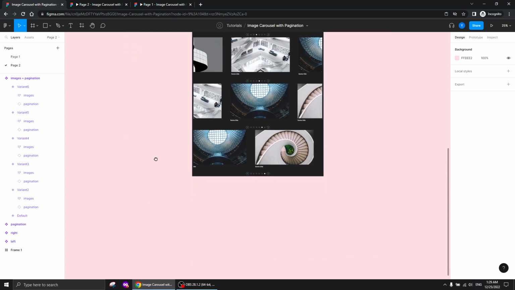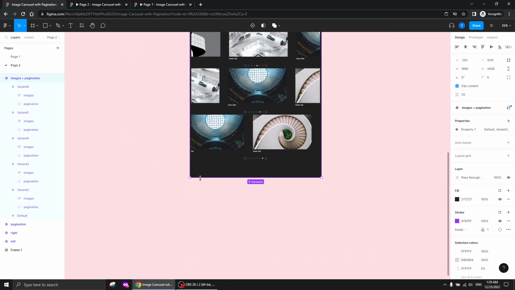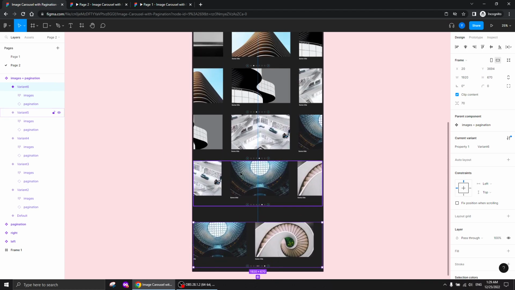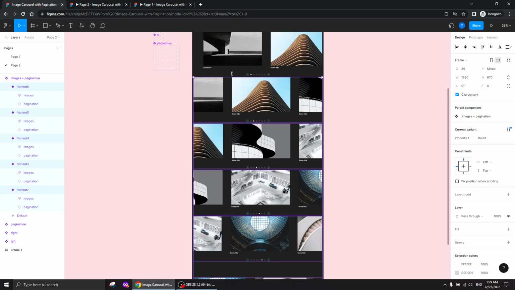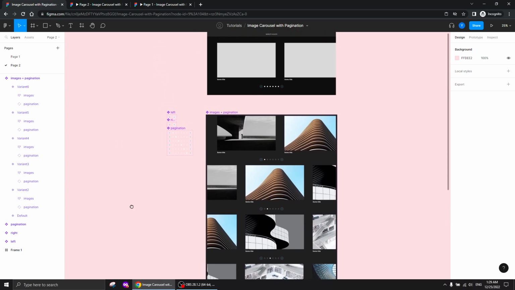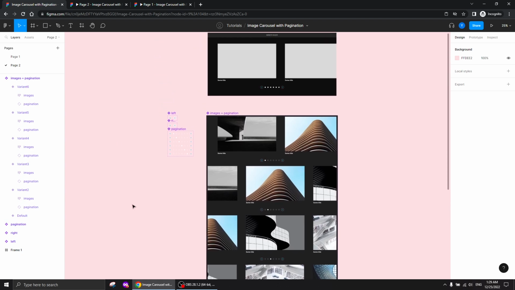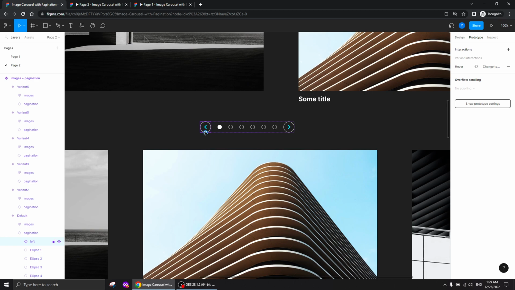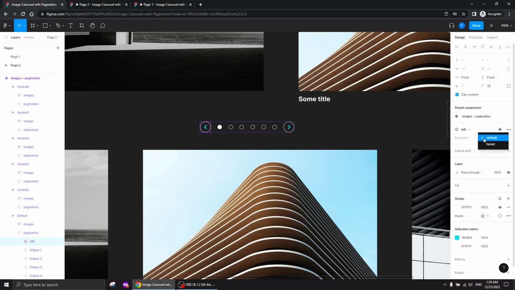Good. Okay, now for the prototyping, actually, I want to make this a bit bigger to give us some more space to work. I'm going to take this one and select all of them, and let's give them some more space. Okay, cool. Now we can easily work with them and connect them. Let's go into prototype. By the way, this one I'm gonna select and give it opacity 0 on the pass through, just not to see it, because we don't need to see it right now.